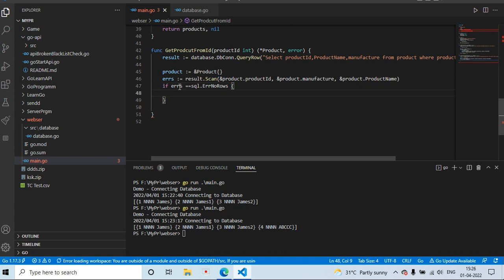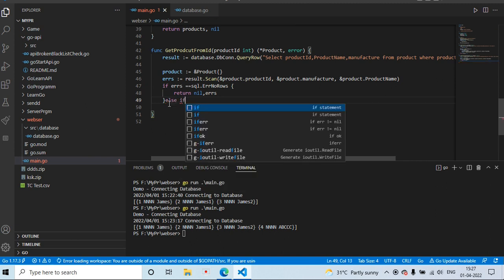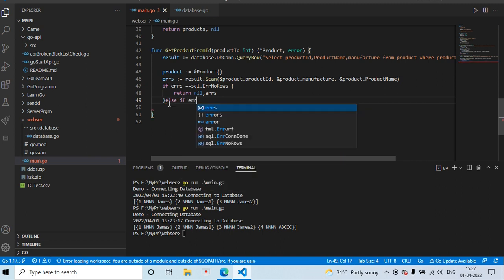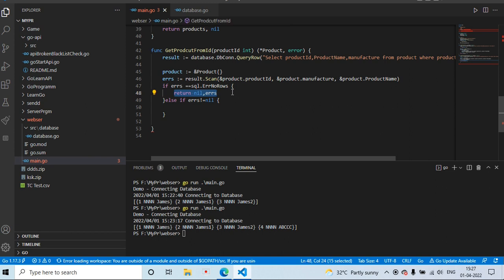Then you can return the value, return nil and errors. Else if errors not equal to nil, so return the same. Otherwise we can return our data, our product and nil.